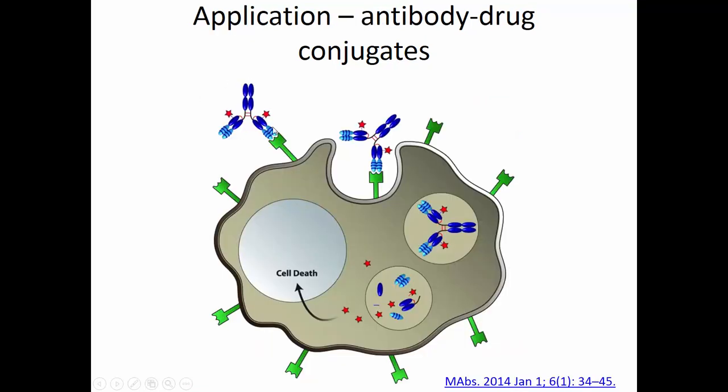And if we're talking therapies, we're talking cancer therapies here, the monoclonal antibody will attach to the antigen, which is a cell surface receptor potentially. It will get internalized by the cell. The cell will start to break down the antibody, and it'll release that drug, which is shown here by a star. The drug will affect whatever it's going to affect, which will then lead to cell death.